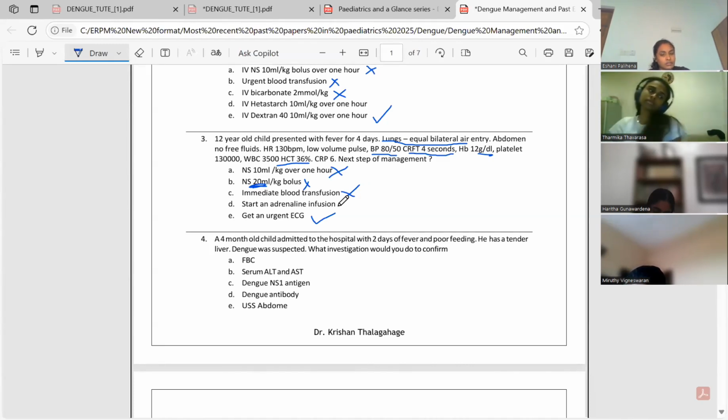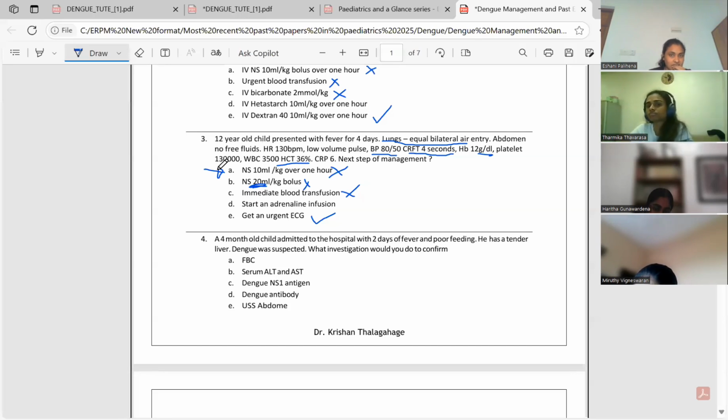But that bolus, if you are thinking about cardiogenic shock, should be given fairly rapidly, 10 ml per kg. But here, there is no such option. Here it says normal saline 10 ml per kg over 1 hour. You don't do that if you are worried about cardiogenic shock. In cardiogenic shock, you give it fast, but 10 ml per kg. Yeah, give it fast. Understood, sir.